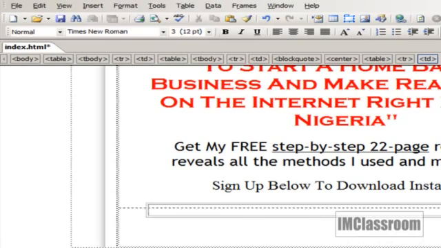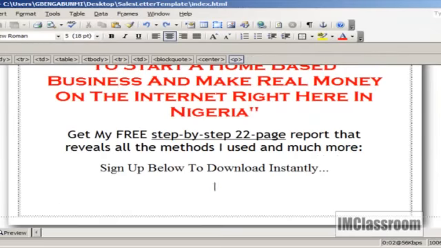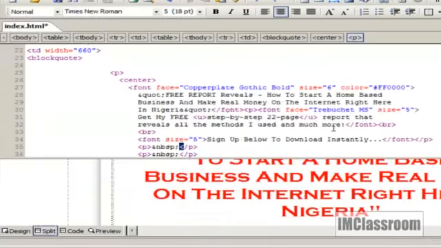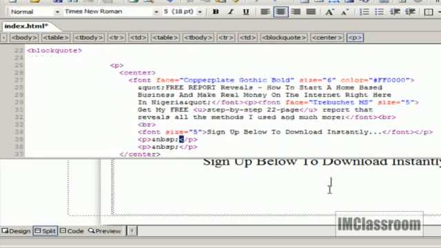Now the best way to do that is actually to either use a box by creating an insert table, or basically you simply split this, you place the cursor around there and you simply split into two, which simply means that it turns your Microsoft FrontPage into a double pane page that you can actually design and edit in code. If you notice, where we have this is actually somewhere around here.